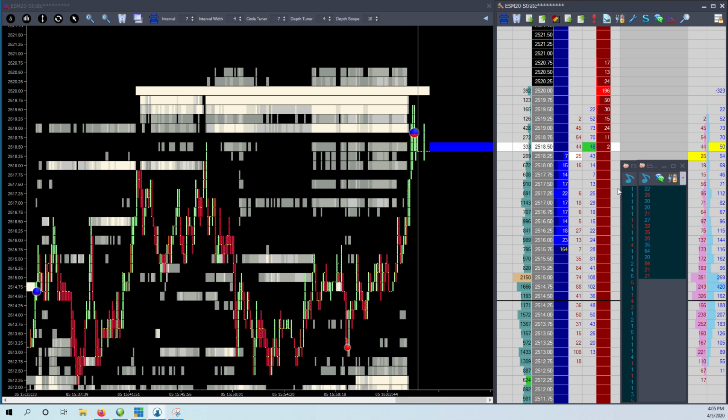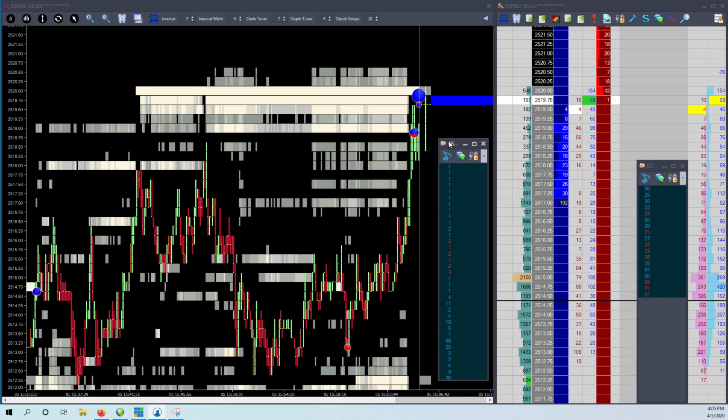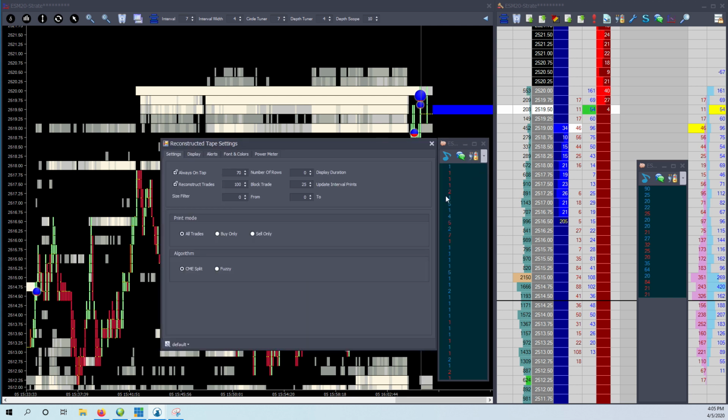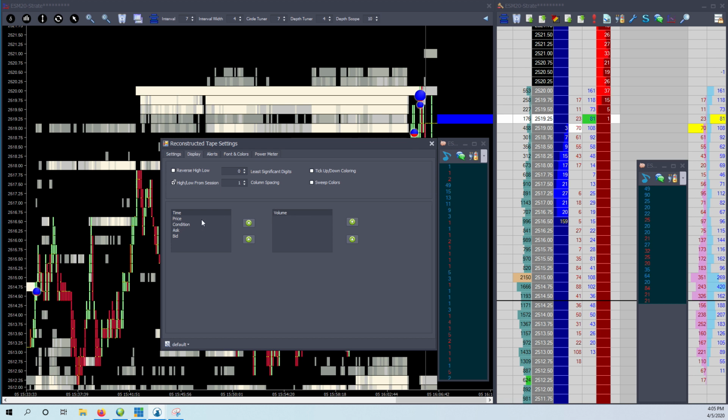Now we'll get into the tape. It's 2 pieces of tape. Once you set one up, the other one is the same. So you're going to settings. Here's all the settings for the tape. This is where this is going to be important. Block trades 100, and that's how I get my block trades to invert. Well, I'll show you how to invert it, but 100 is what the software identifies. So there's little arrows. You're going to move all this around.